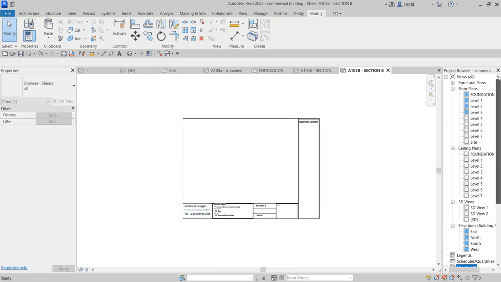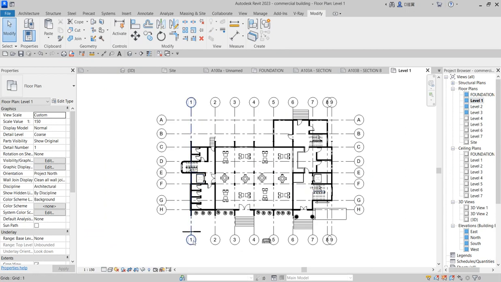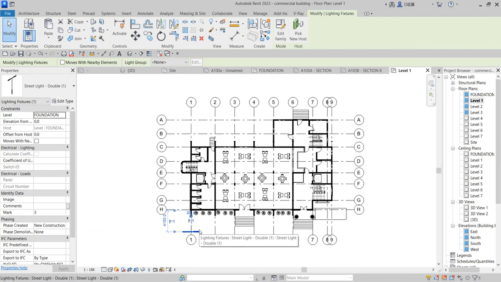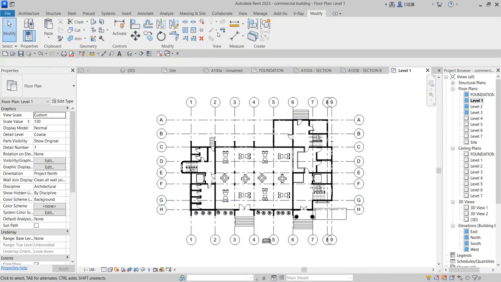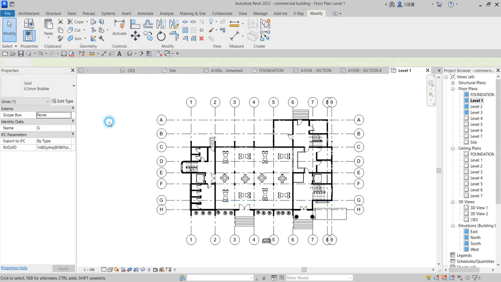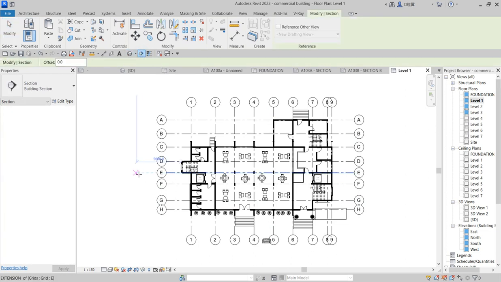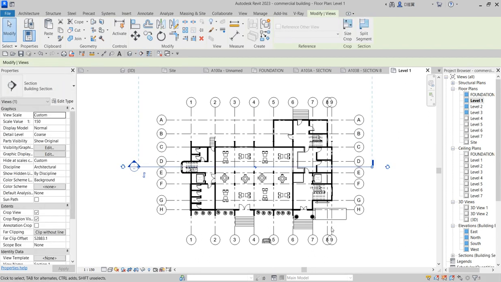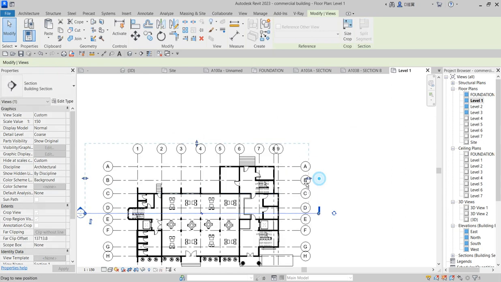Now what you do here is go to your ground floor plan because you want to do your cutting accordingly. The moment you have scaled the drawing, before you do something else important, a lot of people say they cut a section and later on they do not see the section line again. The reason is that you have not scaled your drawing before you do the section. But the moment you scale it, after which you cut the section, it's going to appear everywhere. So click here now. I want to cut the first one through the first staircase like this. So arrange the whole space, bring it back to where it's supposed to be.